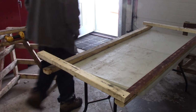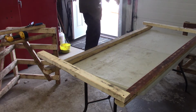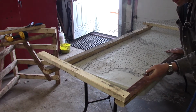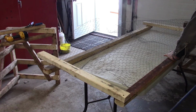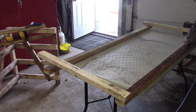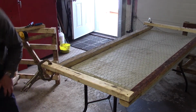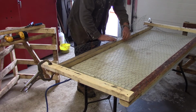So let's get our used chicken wire on. Obviously your chicken wire will be a lot flatter, but use what you got. Nice, good, straight stuff, isn't it? Oh well, that's what we work with. You're a better man if you can work with something hard. This is the bottom. I could trim this down to my fence height, but heck, I'm just going to fold it over.